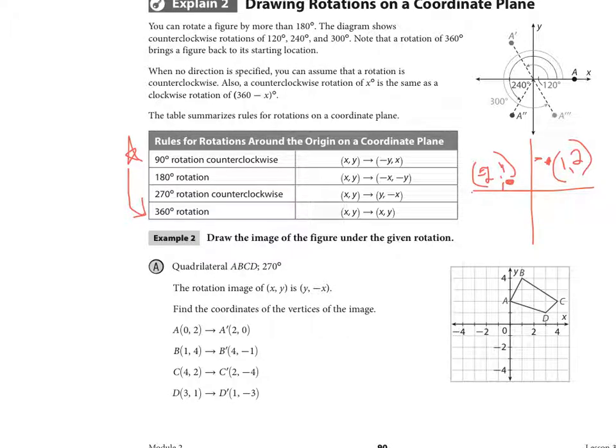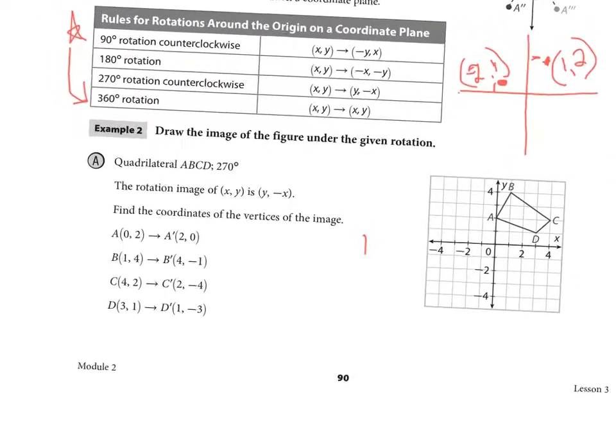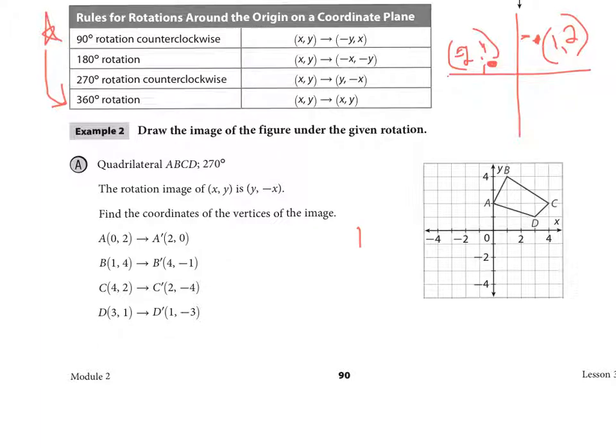All right, so let's look at the example A, because I think that will be better. So example A says, it wants it to move 270 degrees, okay? So that means it's going 3 quadrants. So if I moved A to here, that's 90 degrees. Here's 180, and then here's 270. So do you see that A prime becomes (2, 0), just like it has here?